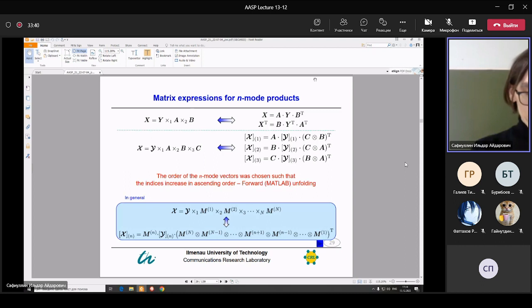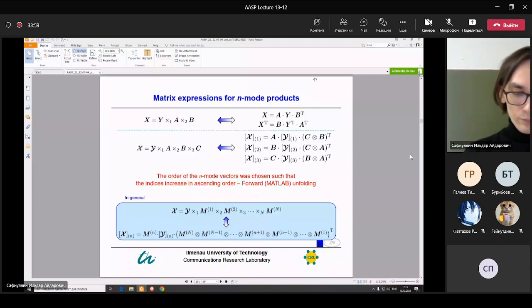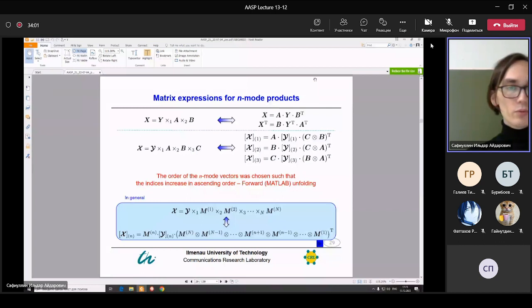So first, let me write this multiplication for myself. Here we have tensor X, which is equal to the multiplication of tensor Y with matrices A, B, and C using first mode, second mode, and third mode unfoldings, respectively.